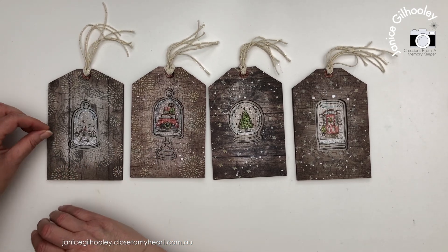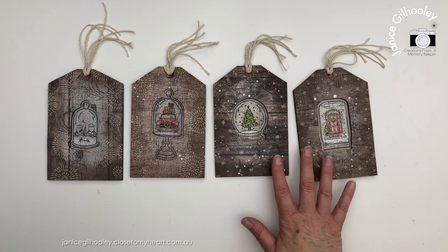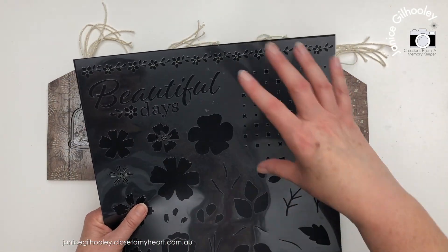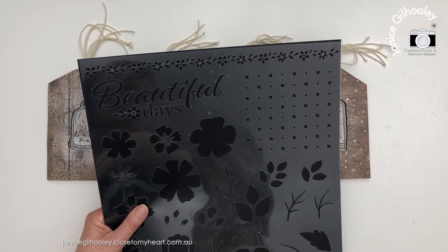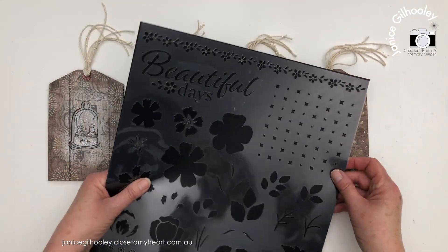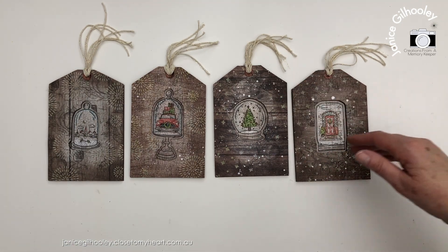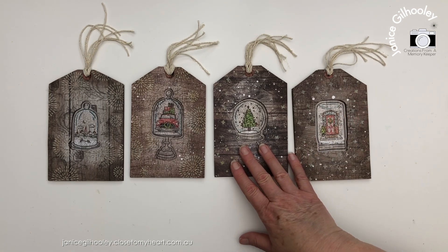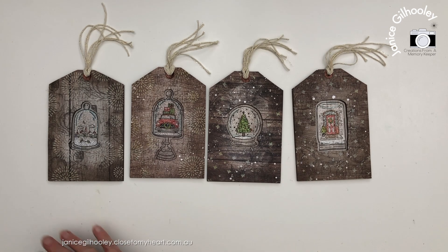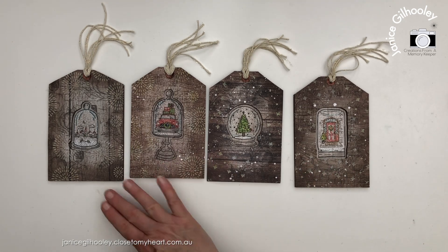On these two tags I've used a different stencil from a different pack in the essentials catalog — this one is a stencil of its own without the quadrant system. I've used diamonds and put them on a slight angle, and I love how Christmassy they look — like a snowy night sky with that texture. Again, the texture paste has taken on the tone of the inking underneath. Some of the wood paper is from the wood grain collection, some from the four seasons pack.